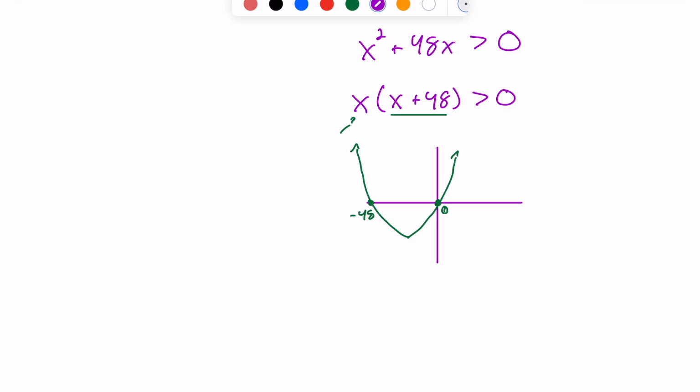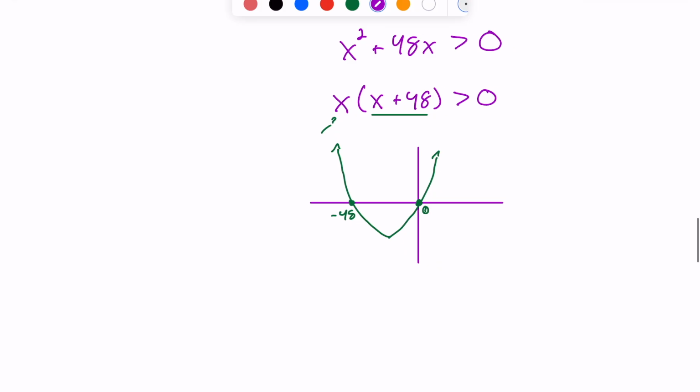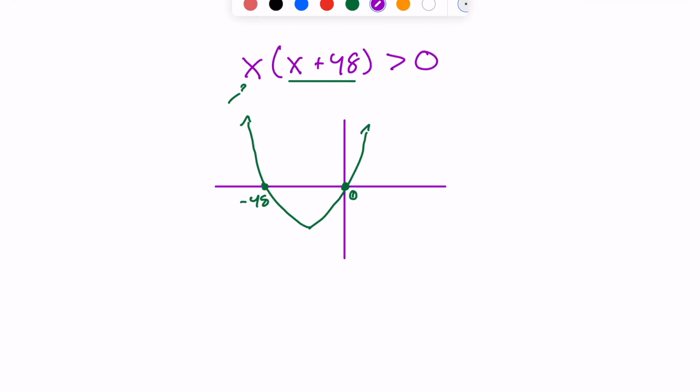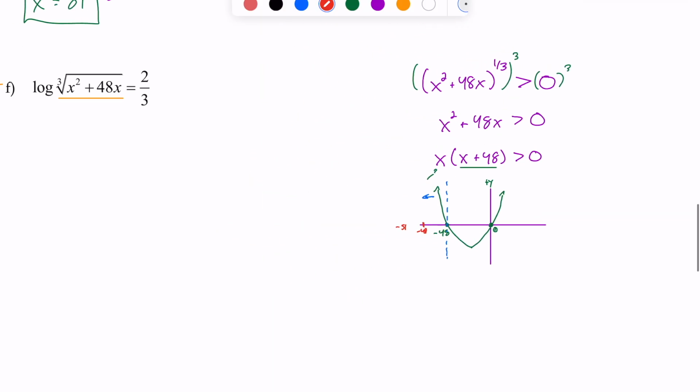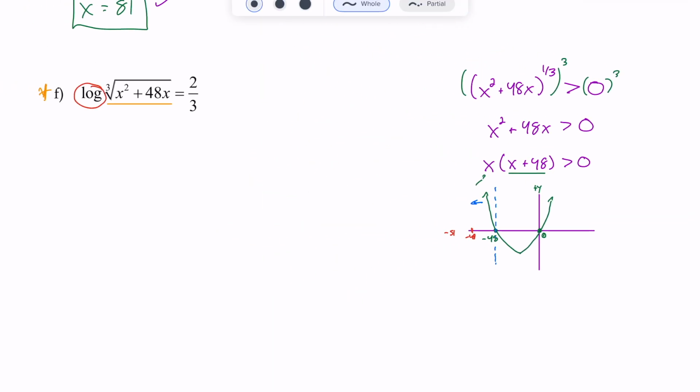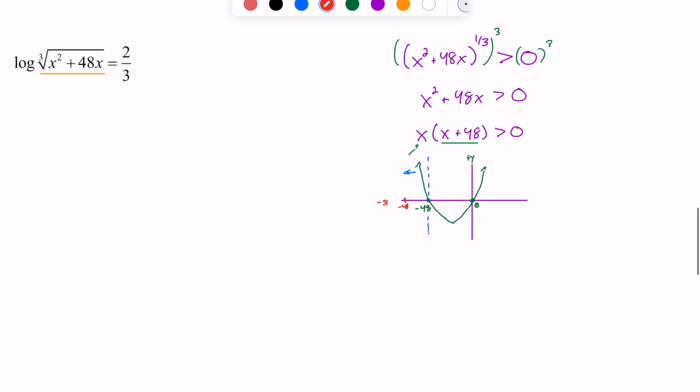And you can see, let me extend my graph, that when you are to the left side of 48, so when we are in this region right here, we are in the positive y space. So any x coordinate, like let's say minus 49, minus 51, and so on, will always result in positive outputs, all right? So they will allow you to compute this logarithm here. That's what you're finding, all right?